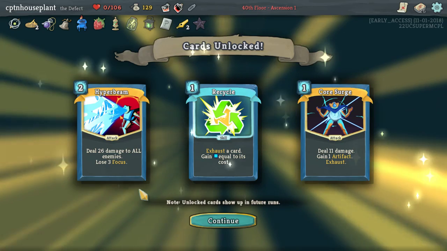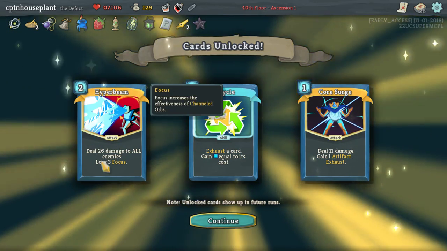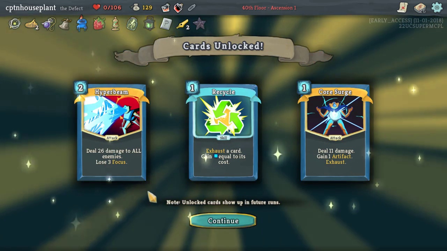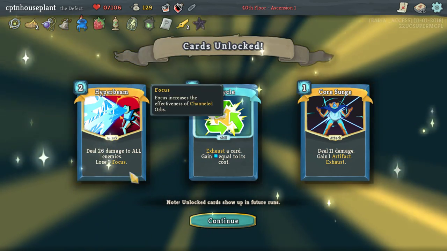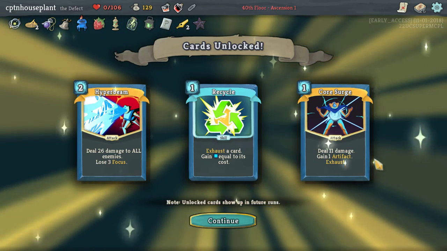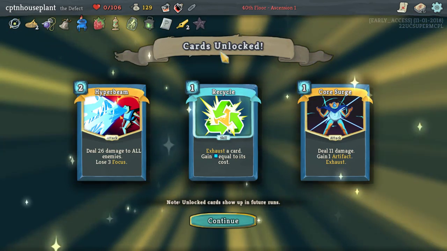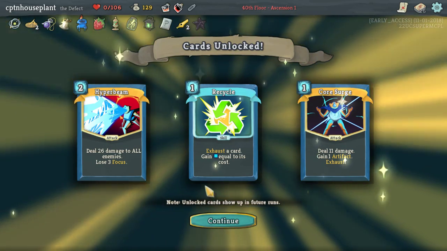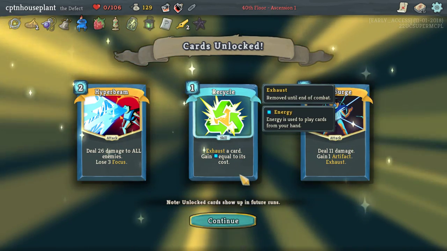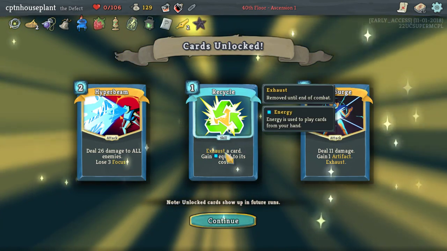We unlocked Hyper Beam. I think that's interesting. I like that. That's kind of like Immolate, except we lose 3 Focus, which was very scary. We have no way to get it back up. Deal 11 damage, gain 1 Artifact, exhaust. Seems good. Recycle. Exhaust a card, gain energy equal to its cost. That also seems okay. The upgrade makes it 0 cost. That's great. If the upgrade gets rid of exhaust, it's okay.